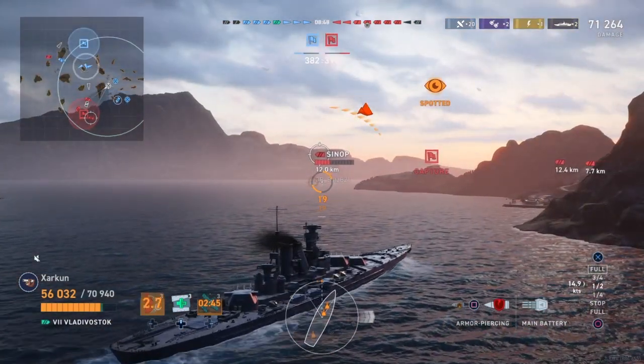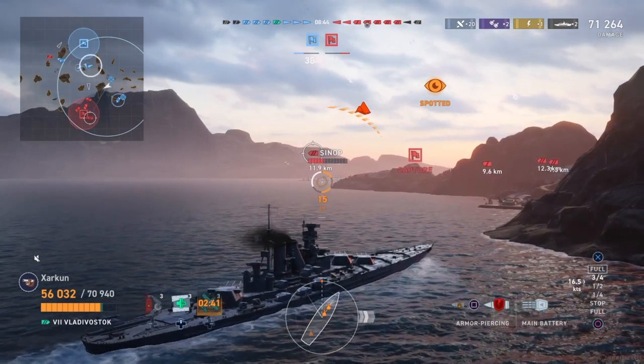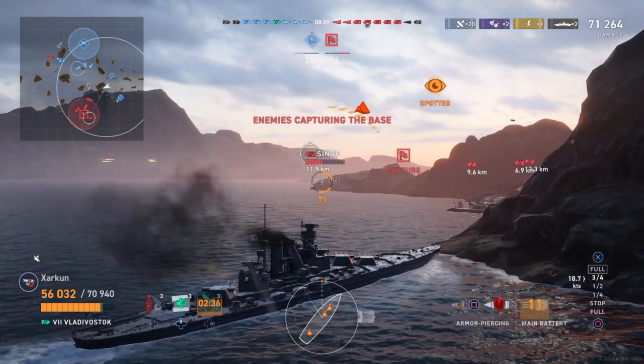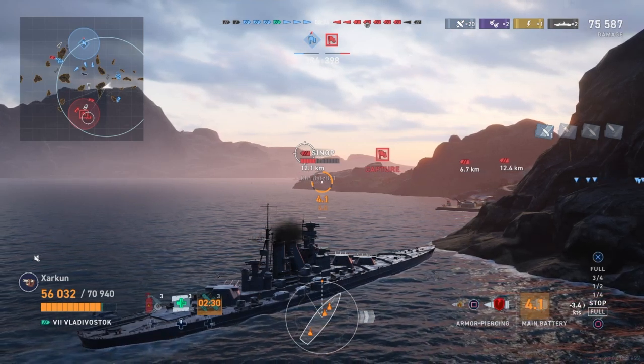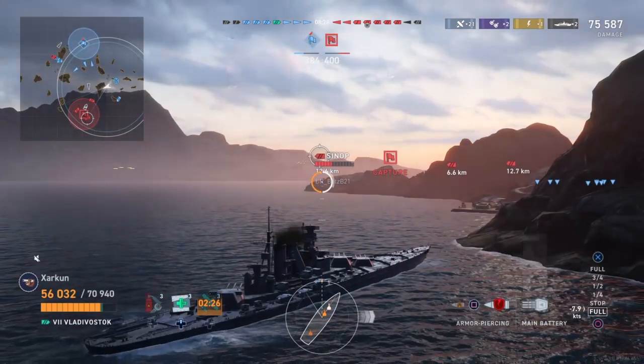The Sinop demonstrates to us why you don't give flat broadside in these Russian battleships. You get punished very easily, and right now we're up to 71,000 damage done, which is pretty decent. Just made that damage total higher with a 4K salvo on that Sinop.